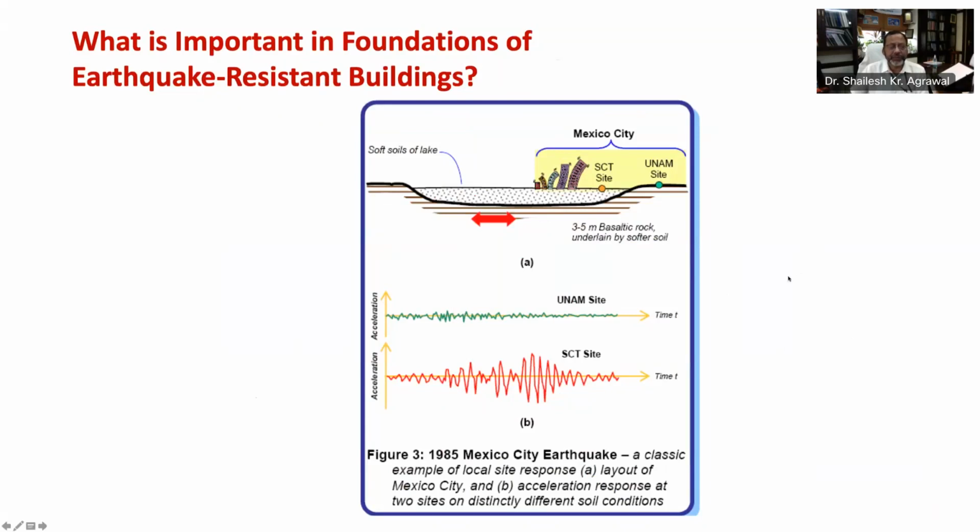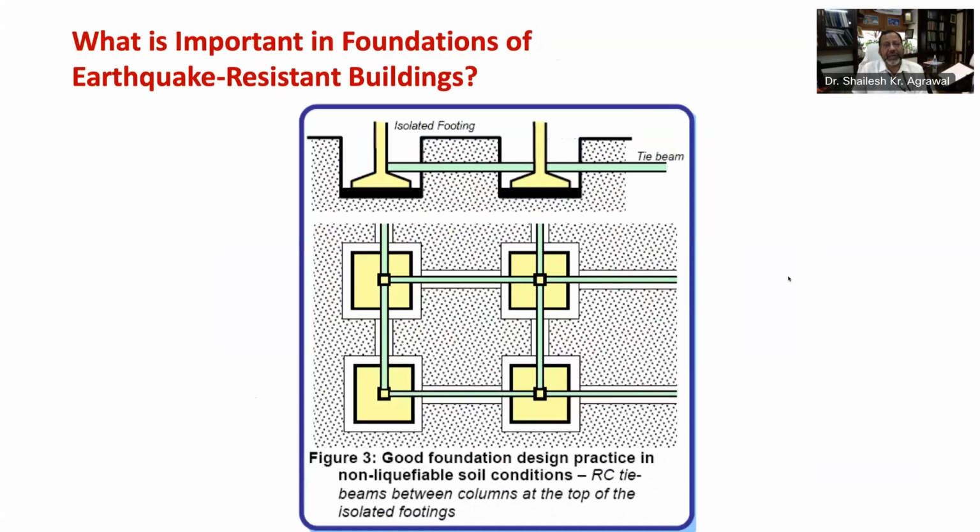Depending upon the geotechnical conditions and structural configuration and loads, a suitable type of foundation must be chosen. If soil type is hard, isolated footings may suffice under individual column, but these foundations must be tied to each other with beams at top of footings or within the footing depth to resist relative movements between column base, as you can see in this figure.